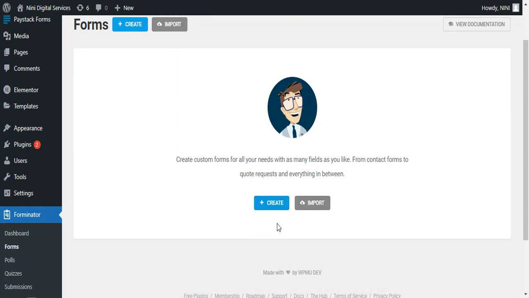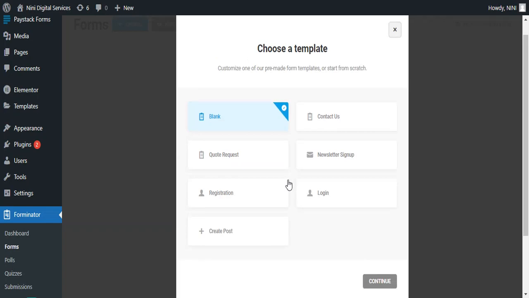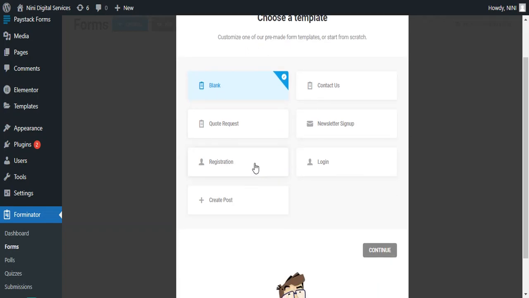So what you're going to do is create a new form, and then you can see straight away that you have these choices. If it's a blank form that you want, or a contact us form, or newsletter, registration, whatever kind of form you'd like to create, you can create it.